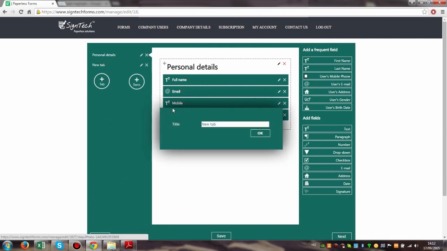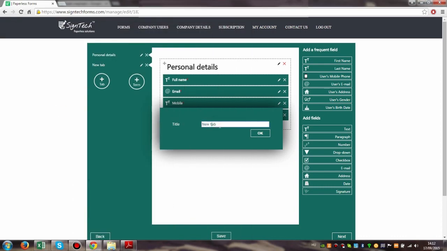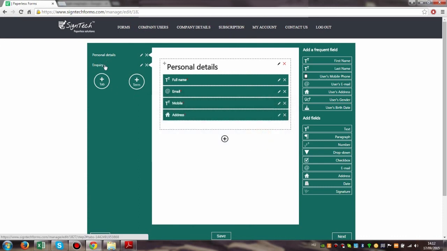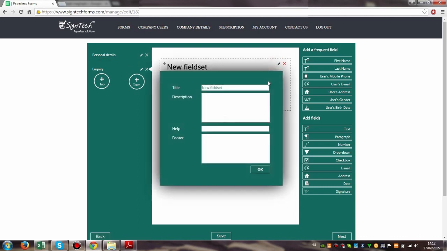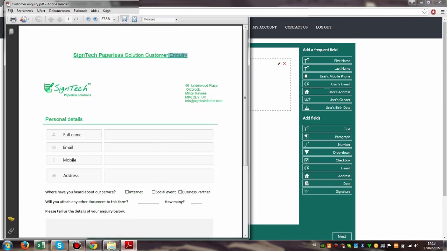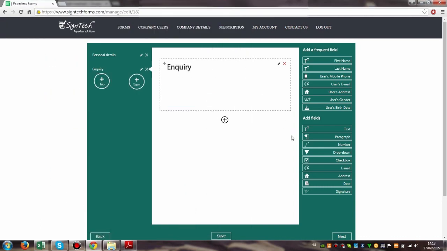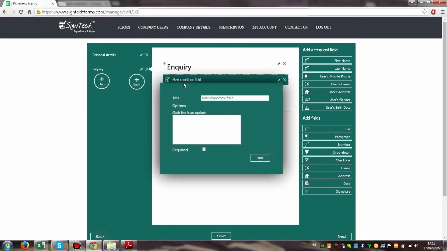Next, we can start to create the second tab for customer inquiry. For multiple choice fields, you should use the checkbox field type. Each line will be an option, and the user can choose their preferred answers from the list provided. Please pay attention that you do not add empty rows, because they will show up as an option for the user to select.